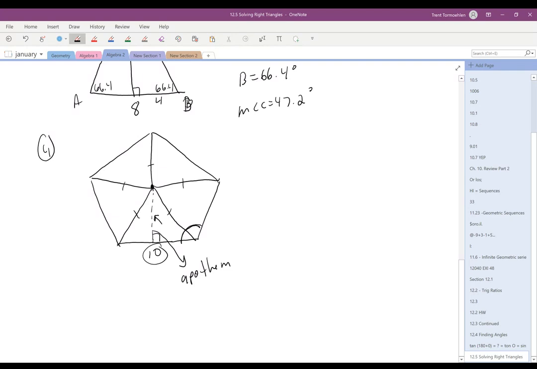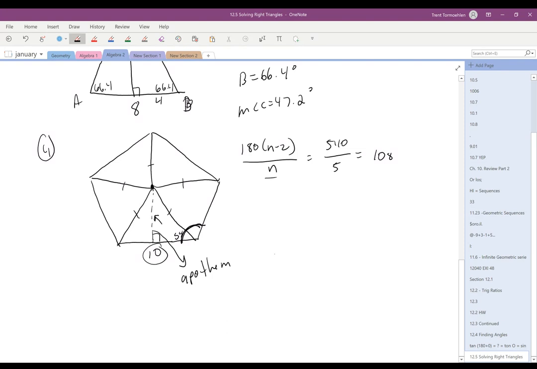Now, you do need to know how to find this angle, which is the angle in a regular polygon. That is found using this formula. So you probably want to make sure you know this formula, and it's going to be 180 times n minus 2 divided by n. Okay, the 180 times n minus 2 is the sum of all the angles in the polygon. You divide by n because that's how many angles there are. So that's just going to give you 540 over 5 in this case, which is 108. So this whole angle is 108, so half of it is just going to be 54.